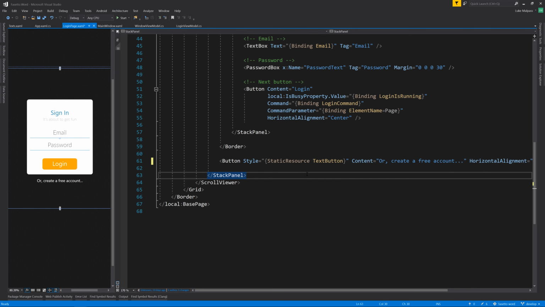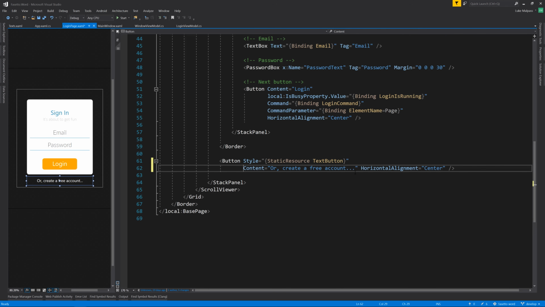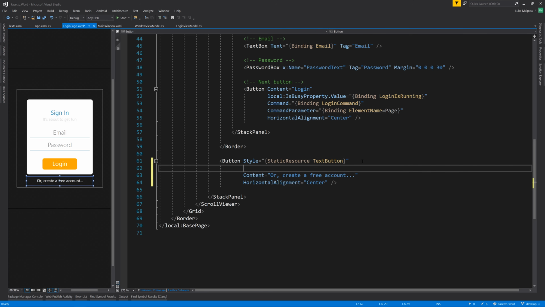So in order to get to the next page, this would be the link that would take you to the register page. So let's start with putting those onto fresh lines. Now, as you've seen with the login button, all you do to perform an action, when the user clicks on a button in this case, is bind to the command. So there's your command, you want to bind, and we'll call this register command.